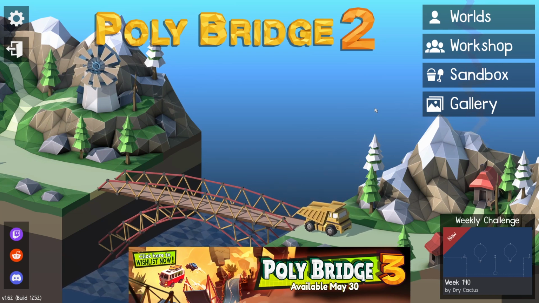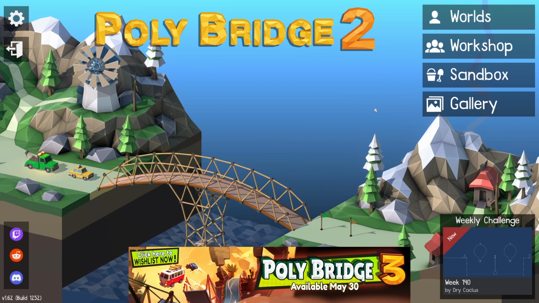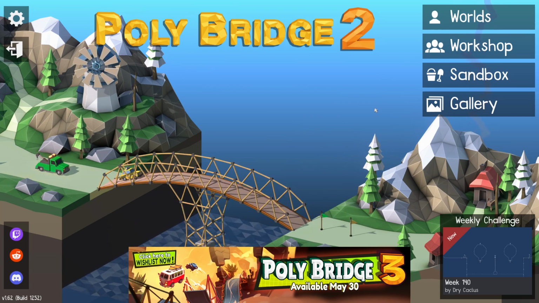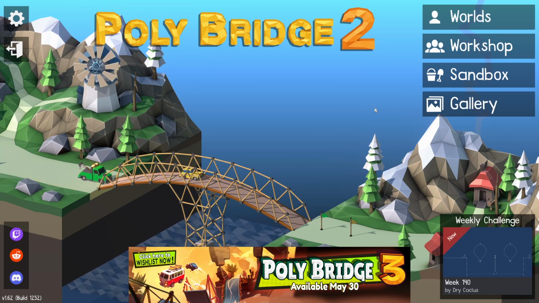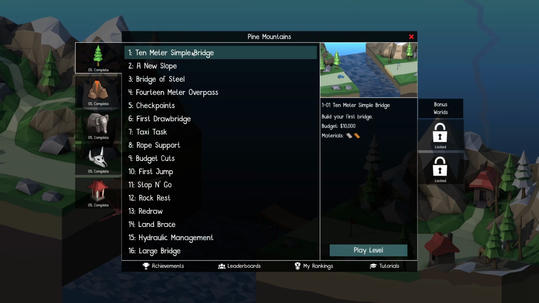Anyway, I don't want to bore you too much with things like controls or bridge theory. Let's just jump right into one of the first levels, and we'll just get right to actually building some bridges. So we'll just go to the first world. We'll go to the first 10-meter simple bridge. There is a tutorial in this game, by the way, but because I've already done it, it's not going to force me to do the tutorial again, and I will just try and fast forward you through to get to the good parts.